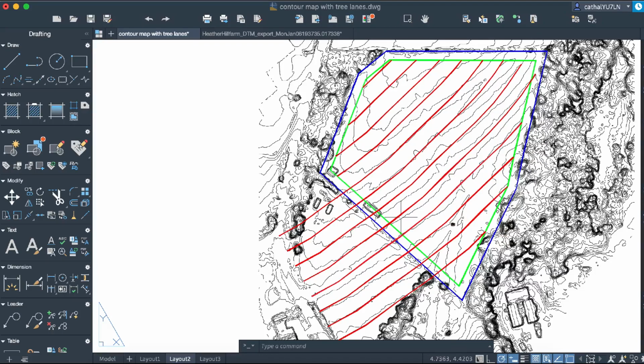Now I've just extended these lines on to see what it would look like if I was to put trees in the front field here, but more than likely this is where I'm going to stop with my tree lanes. And because I'm in AutoCAD now, I can get accurate details on how long these lanes are, so that'll help me generate my bill of materials, how many trees I need, and so forth. So technology is really handy for the farm. I can do all this by doing very little, and it basically gives me all the data I need.